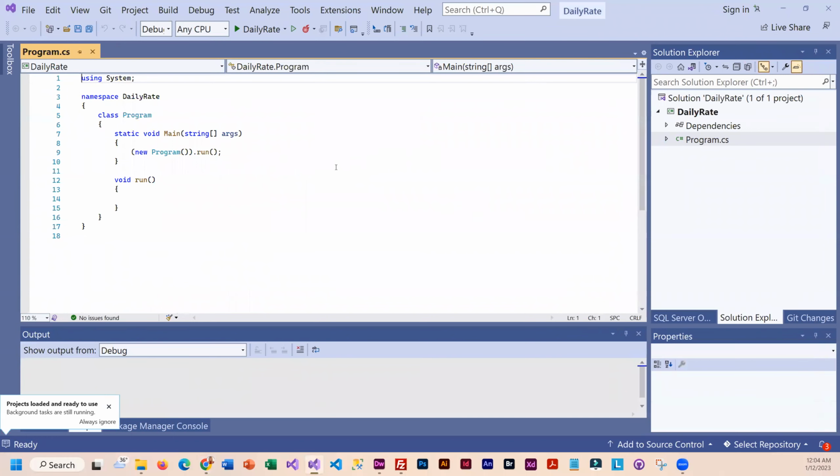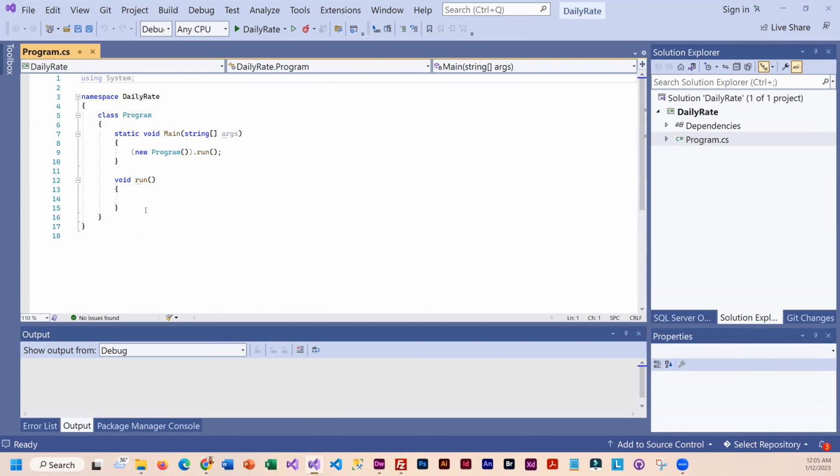And you might think, oh no, we're back to square one. Well, this is going to be a little different than the last one. This is daily rate, but the focus of this is on creating several calculate fee methods and showing you how to create optional parameters. And the way you do that is you set default values for the parameters. And if you set default values, that makes them optional because there's a value for it to use if you don't pass anything.